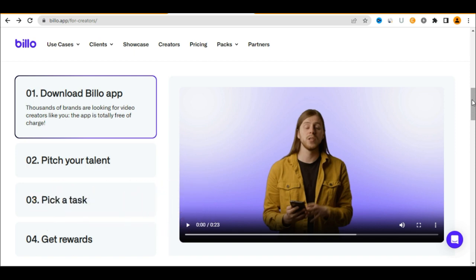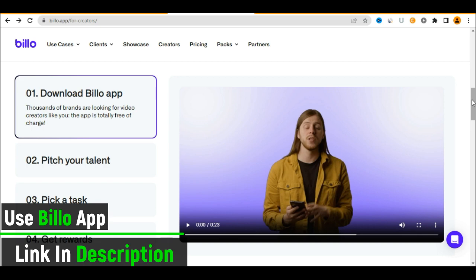So what are the risks? What are the advantage and the disadvantage of this program? The advantage is that it's simple. Anyone can create video. It doesn't matter how you look or where you are, you can create video. The disadvantage is that this program is not available in all countries. Let me show you around. It's only available in the US. So if you are in the US, congratulations, you are the people that they are looking for.